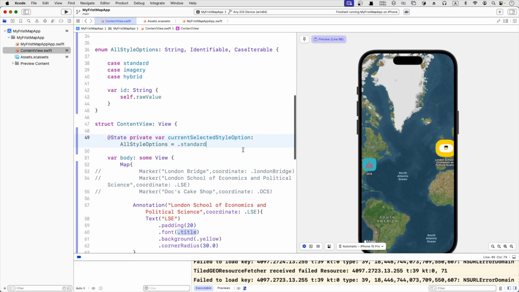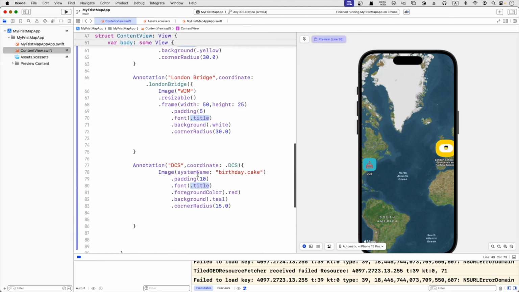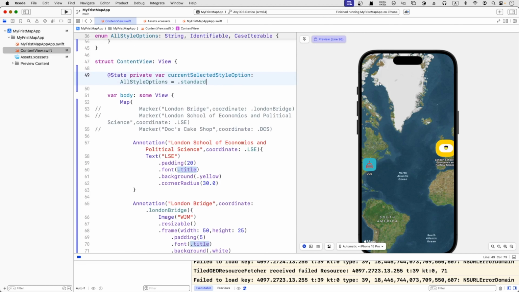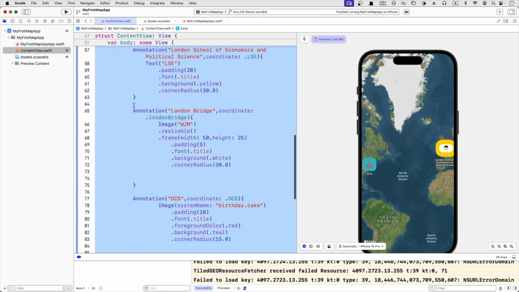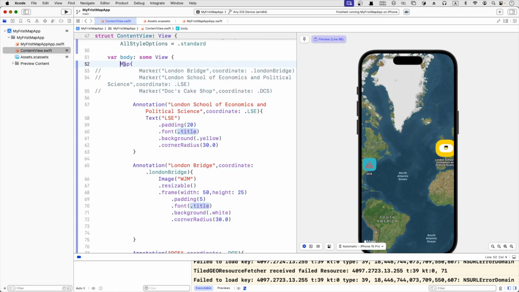And then once you got that, you can add the picker. Let's float it somewhere. Okay, so in order to float it, remember we got a map, and I'm going to float above the map, so I'm going to embed that in a Z stack.